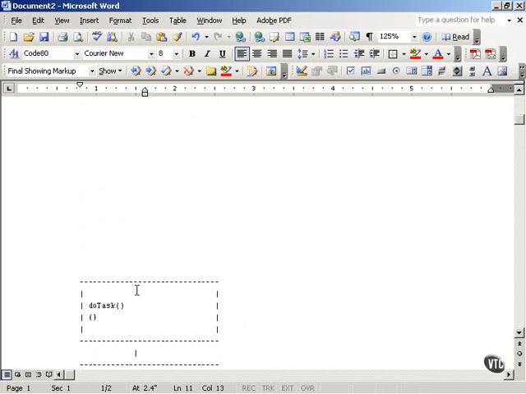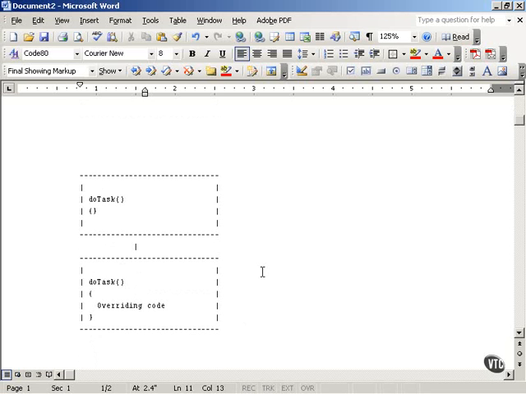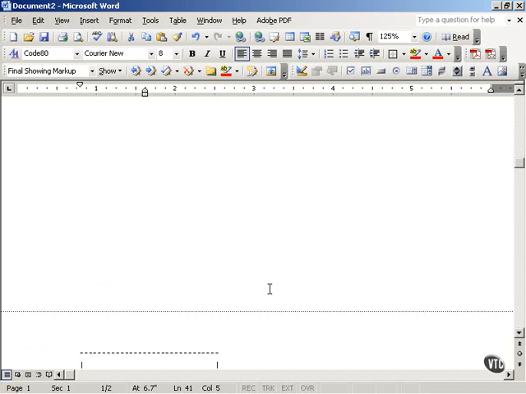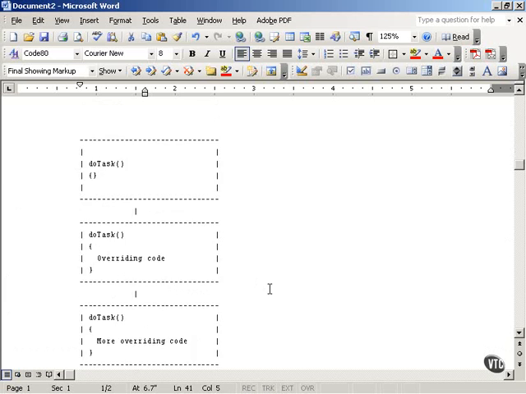For example, here is your base class, and it's being inherited by a second class here, as you see. This has its own doTask, and it overrides the code from the base class. So this derived class has a new version of the doTask method, and the doTask method is going to be frequently overridden in derived classes inherited from the base class. And that's the problem that the strategy pattern is meant to overcome.